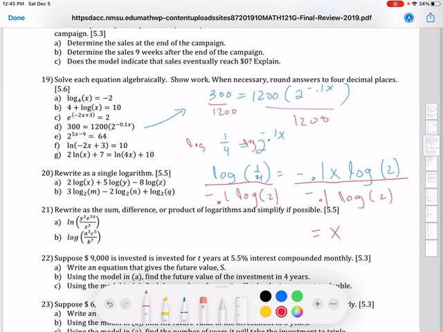Log of 0.25, close your parentheses, divided by, put parentheses in here because there's two things in the bottom: a negative 0.1 and a log of 2. Then plug it into your calculator. The answer should be, give me 1 second, it should be 20. Okay, good. And then you guys can give the other ones a try. Let me know if you have any questions, guys.